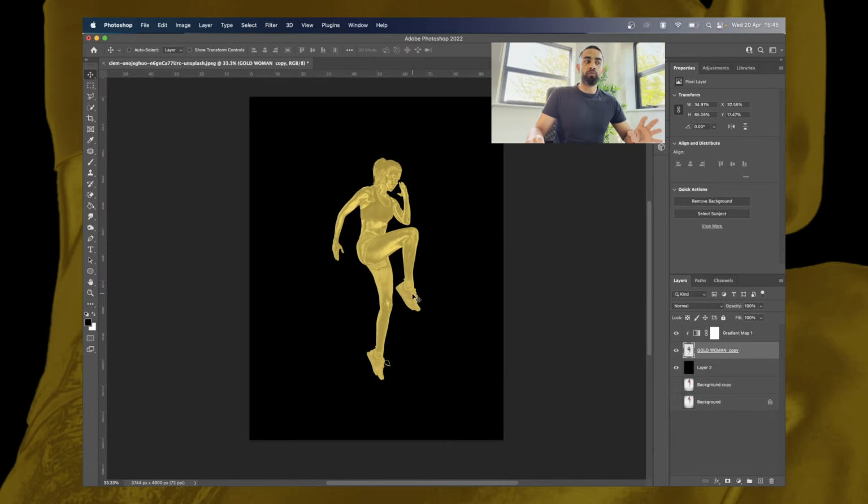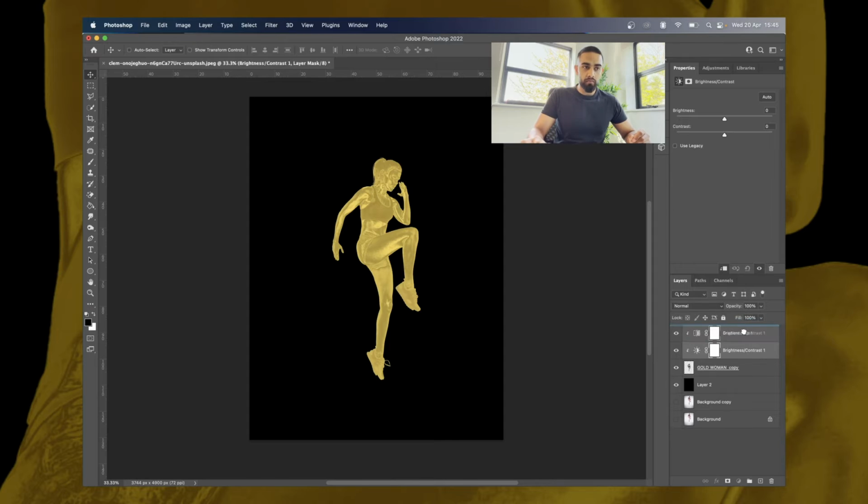I know you're probably wondering, what about this? That's the easiest bit, just give me a sec. So we go back to adjustment layer, go to brightness and contrast, move that above the gradient map, and just play around with it. Yeah, that looks good to me. I'm actually pretty happy with that. Make the contrast a bit more. Yeah, I'll make it the highest. Yeah, that looks good to me.